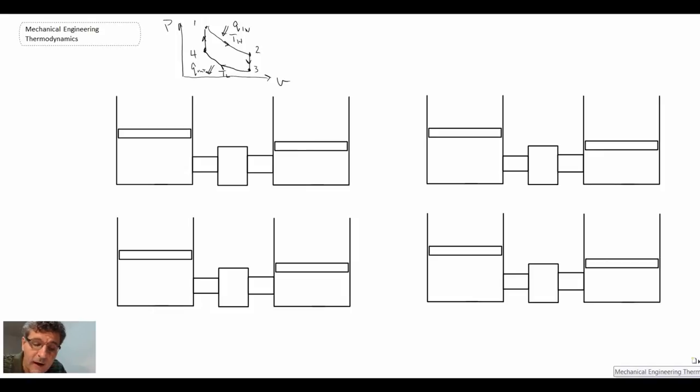And so what I've done is I've sketched out four different steps, and those will correspond to the four steps of the process that we're looking at. And the other thing that you'll see in the upper left-hand corner, we have the PV diagram for our reference. We can look back to it. But this here, this is our regenerator, so I'm going to draw that red because it will denote the fact that it is retaining thermal energy as the gas moves from one side to the other.